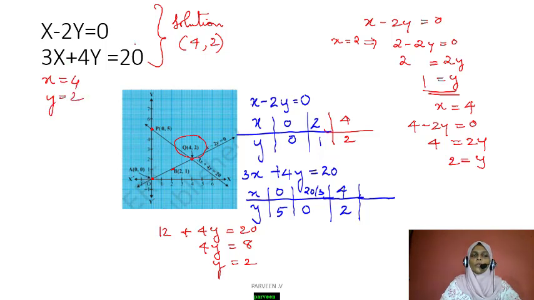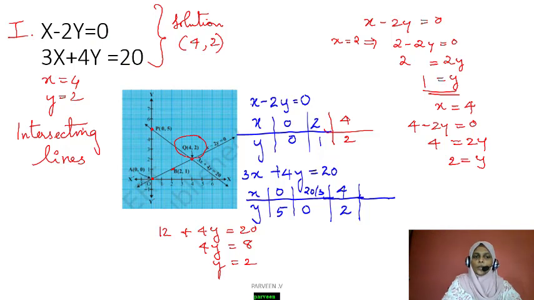This is how we solve a linear equation graphically. So get the two tables for the equations, plot it in the graph. If they meet, that meeting point is the solution. So for this equation, I've got two straight lines which are intersecting. Need you to observe this. We have what lines here? We have here intersecting lines for the pair of linear equations in two variables, the first pair which I have taken.